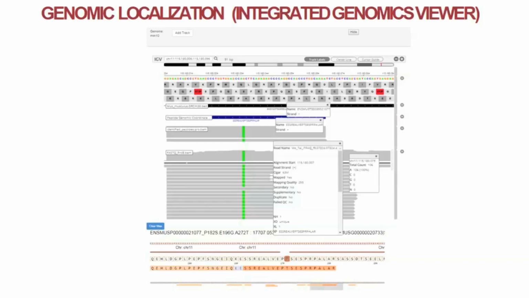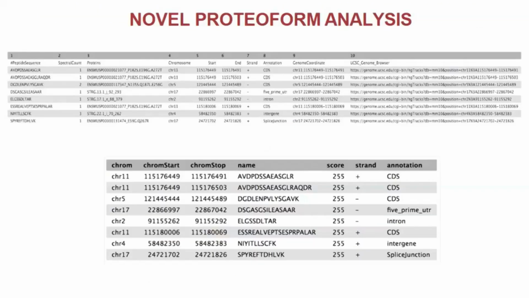You can look at the 3-frame translation of the DNA sequence, the annotated peptide sequences, and so on and so forth. So it gives you a pretty good way of looking at the peptide that you identified, and you can also scroll and look at adjacent peptides. The eventual output tells you a chromosome number, what's the start and stop site, what is the peptide that came out of it, and what's the annotation, where do these peptides lie.